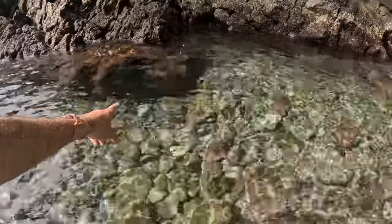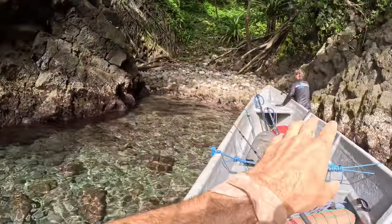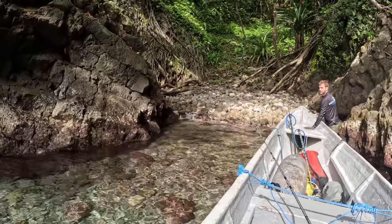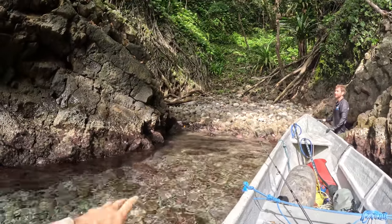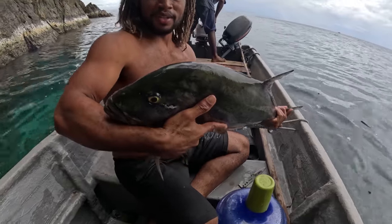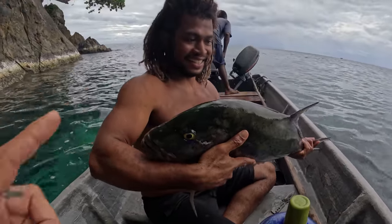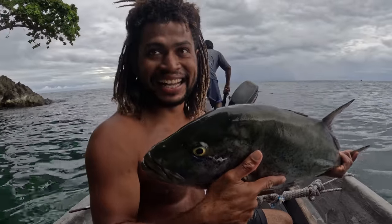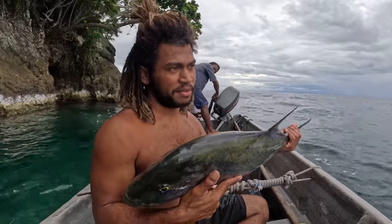Lunch spot. We've just come off the reef up into this tiny little inlet — only five metres wide — where it looks like there's been a landslide, and we're going to cook up one of these fish here for lunch. That was Hans's catch of the day — a really big bluefin trevalla. He's got no barb on his spear, just stoned it. How do you cook them up? Makaro — grill. Yes, very good.